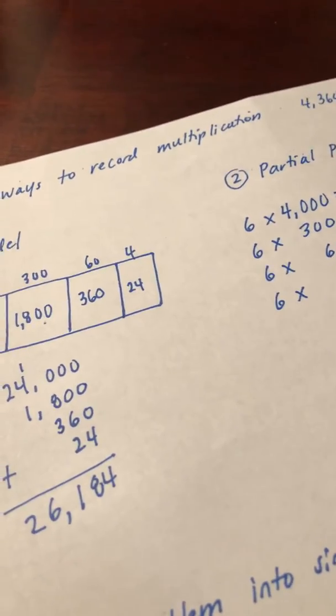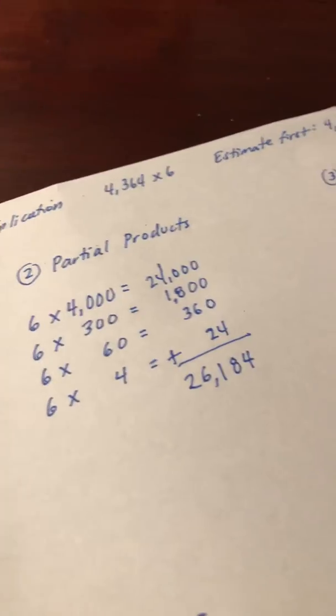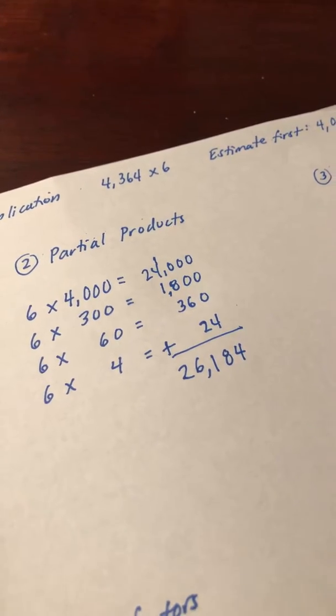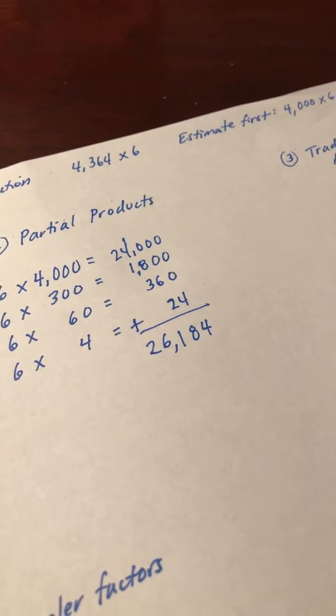Basically there is no difference in these strategies other than the area model uses an actual picture model. And sometimes that can help students organize their work when we get into working with 2-digit times 2-digit multiplication, which is coming up later this week.